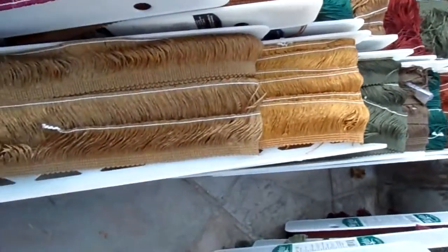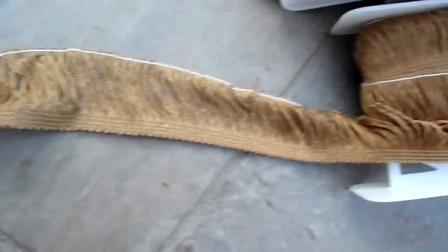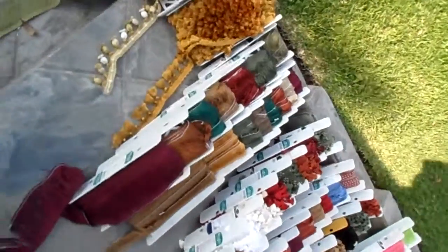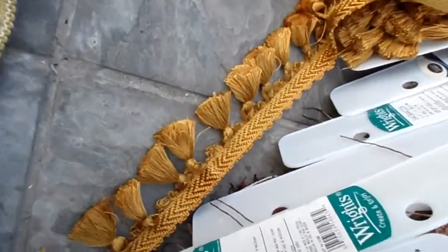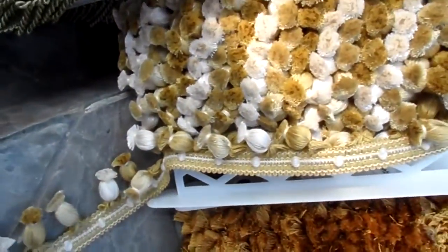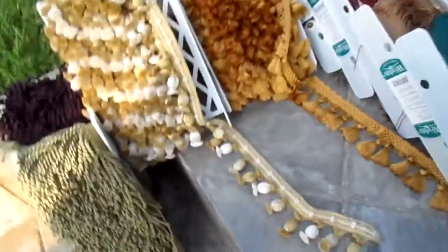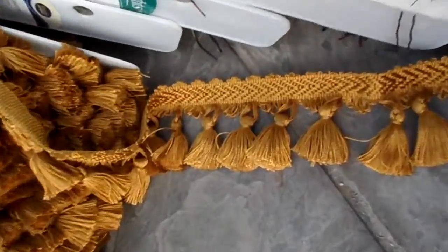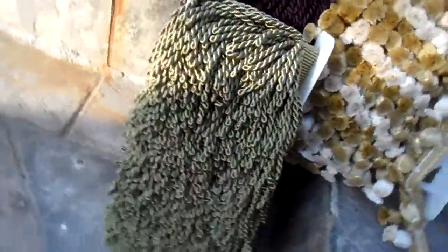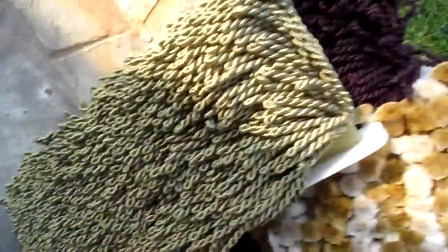Also, we have 2-inch poly fringe, polyester fringes, as well as 4-inch in poly fringes. Variety of color. We have some different type of fringes. These are all polyester, and some acrylic in here. These are the tassel fringes, different than what you saw before, with a nice chevron band, and also some bullion fringes as well, 3-inch bullion fringes.